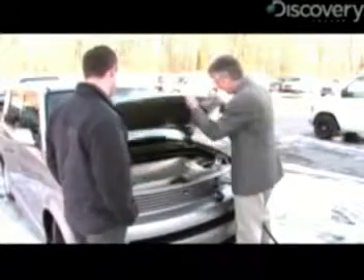Just a little more than a decade after he came up with the idea, I'm riding shotgun with him as he drives the V2G car to the grocery store. When it's driving it's a car; when it's parked it can be a power plant. The car can provide energy to utility companies when they need it most, like in the middle of the day. Other times the car's battery can charge up, like he does here at the university.